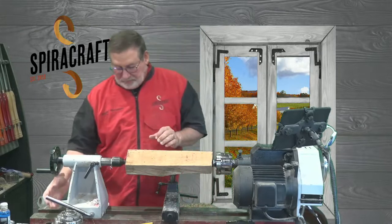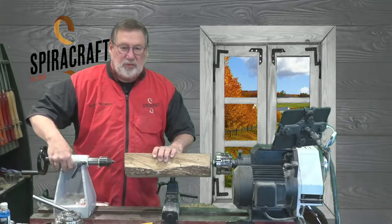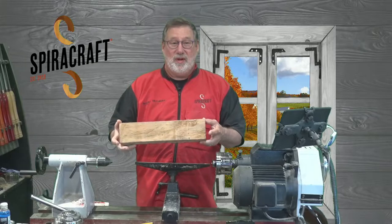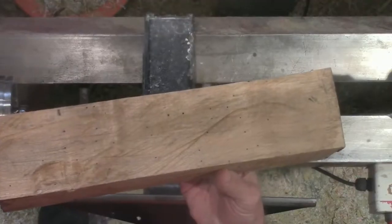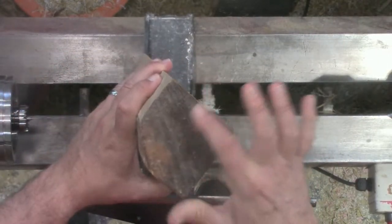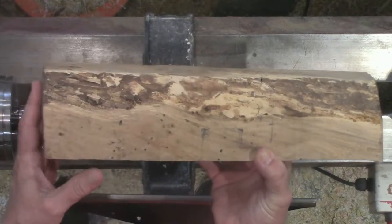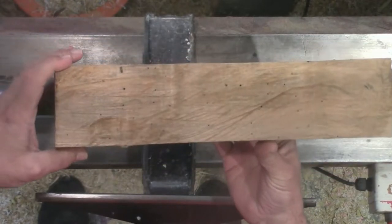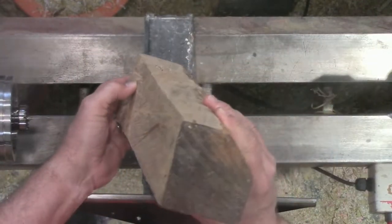Okay, so what do we got today? A piece of maple. I went out to my little storeroom over there and found this piece of maple. It says maple on it, so I'm going to assume that I knew what I was writing when I wrote it. It's a good looking piece of wood. It's not too bad. It's got a little bit of wane on the side. Let's go into the overhead there. So this will be perfect for a small goblet cup with a base. I say it's ambrosia. It sure looks like there is some ambrosia coloring in here. The beetle holes are definitely there. This thing is dry, God knows, six to eight years, maybe more, since this was cut. It was sealed on the ends and been left otherwise.